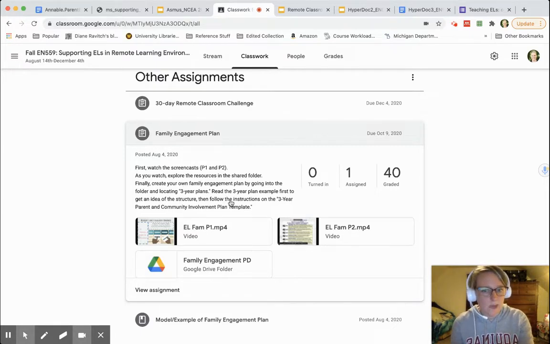A lot of them ended up finding out that their district already had some kind of family engagement plan, but maybe it was a little broad and they needed it to be more specific for their learners in their classroom. Others found that there was no family engagement plan for their district at all, or that they were creating it at the time.